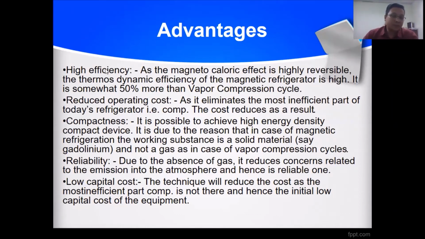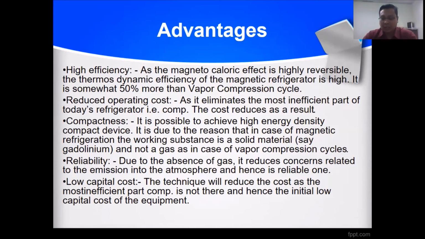The first one, of course, is high efficiency, because the pump system is removed by the adiabatic system inside the cycle. The magnetic calorie effect is highly reversible. The thermodynamic efficiency of magnetic refrigeration is high, somewhat 50% more than the conventional cycle.